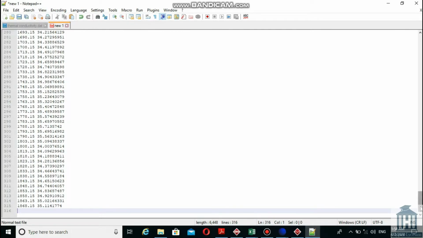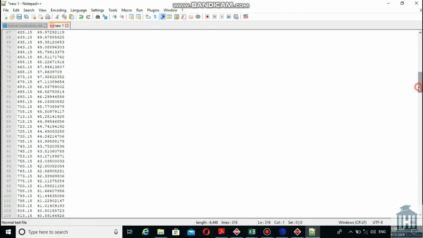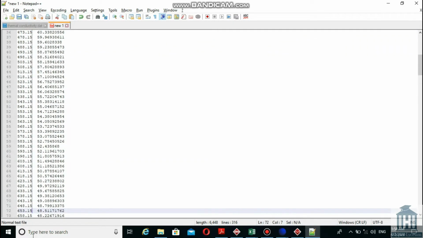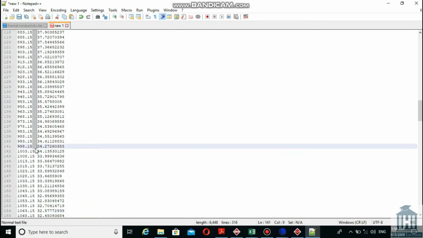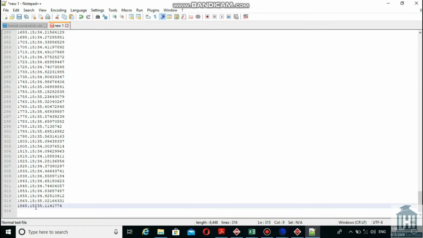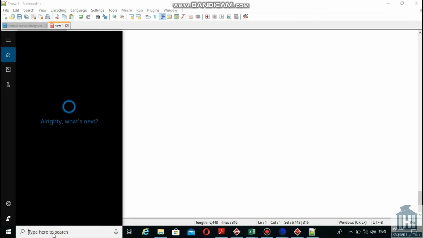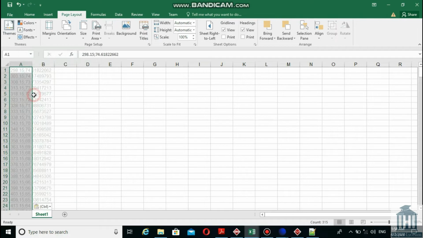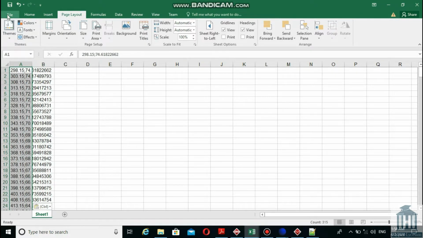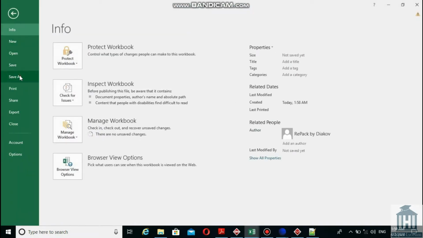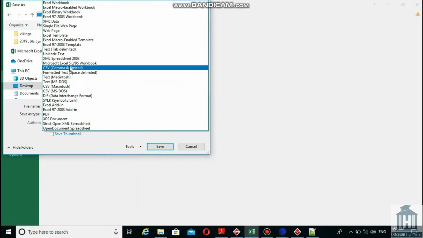Replace the space between the two columns with semicolon and copy them into a new Excel. Finally, save the Excel under CSV format.